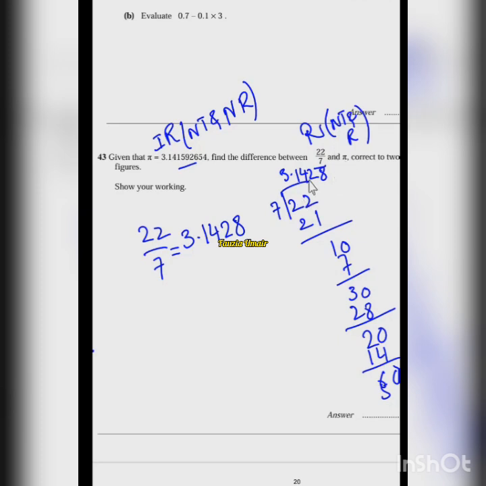It's a recurring number. Its pattern starts forming after 5 or 6 digits. The same digits are repeating. Now why have I stopped at 4 decimals? The reason is that I have to give the answer to 2 significant figures. So see, when 3.14 is subtracted from 3.14, it becomes 0, so the next two digits will give me my answer. Is this making sense? Is it clear why I am finding the answer till 4 decimal places?